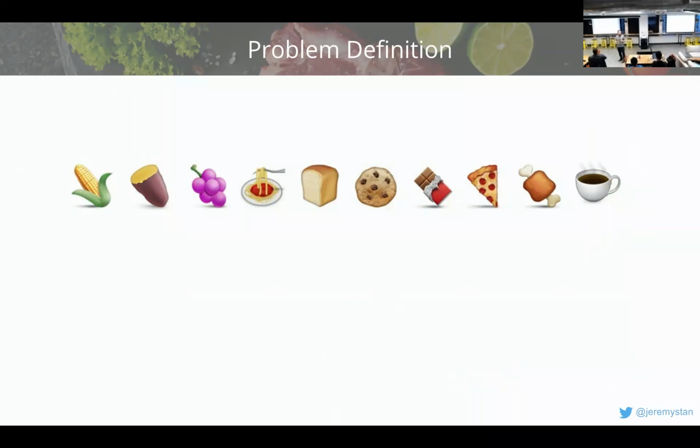So to help frame the problem, we really like to use emojis at Instacart because there are so many of them in the food palette. It's just a lot of fun. And so if you think about an order that started with corn and ended with coffee, we can observe the sequence in which a specific shopper picked all of these items, right? We see them scanning the UPC codes on the products. We see them weighing the products if they're a loose weight item. And so the question is, can we learn those sequences? And if we can learn the sequences, we can then predict them for arbitrary shoppers and use those predictions to sort the list in the app.